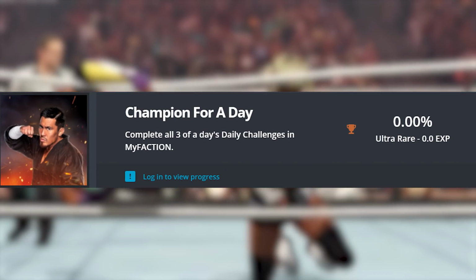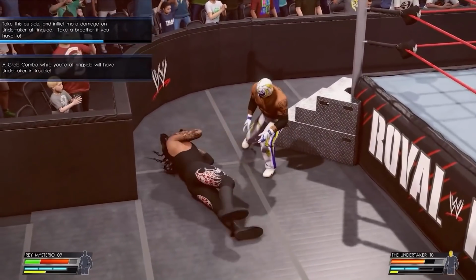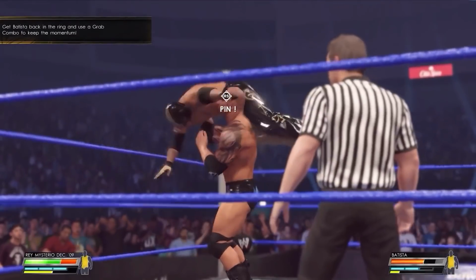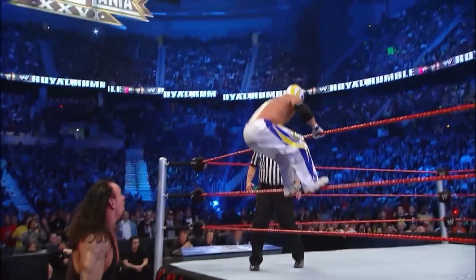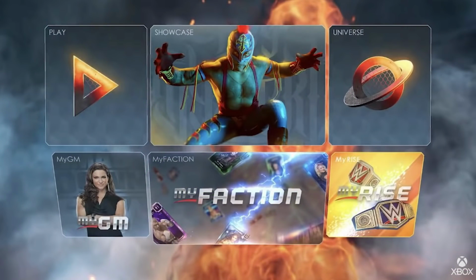This is the mode with the most achievements, so it may shine a light that MyFaction may be the biggest or most important mode in the game, despite it having the least attention. Now, I did mention some potential big news about the different cards that will be available for MyFaction. And on the reveal for the main menu, there was a brief shot at Amethyst Triple H, what looks like to be a signature special edition Io Shirai, with a potential WWE 2K22 special card in the background as well.